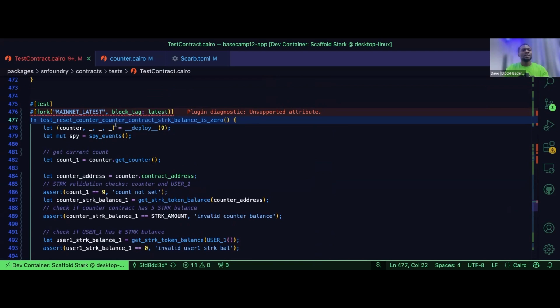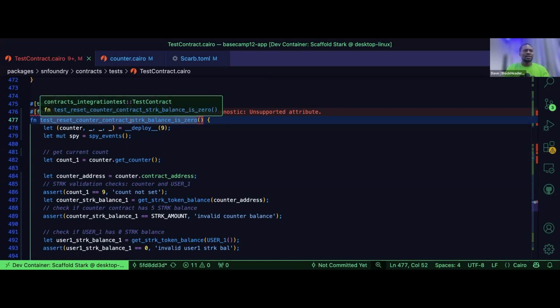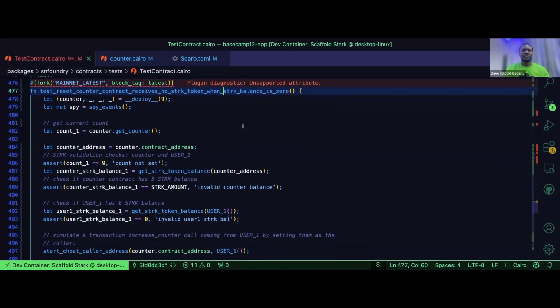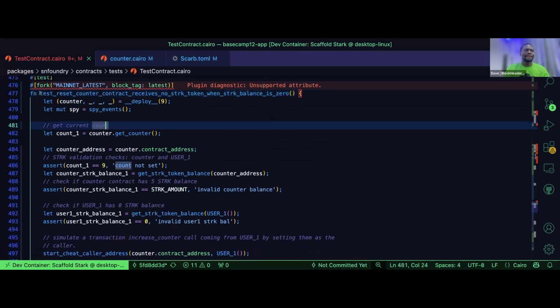Yeah, so test reset counter contract sends... okay, is 0. Okay, test counter contract receives no stack token when stack balance is 0. Yeah, so I think this is a proper one.